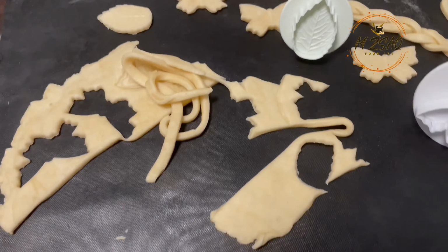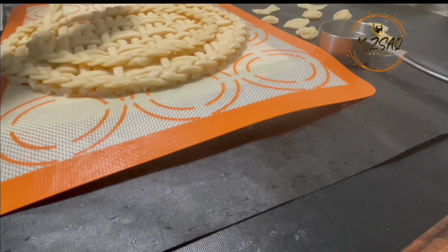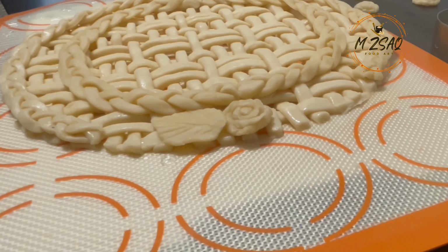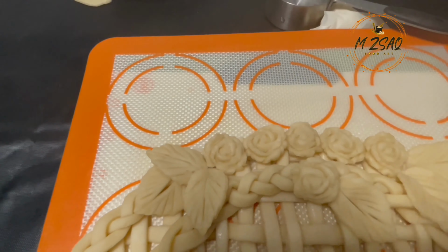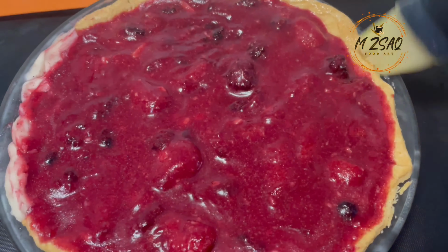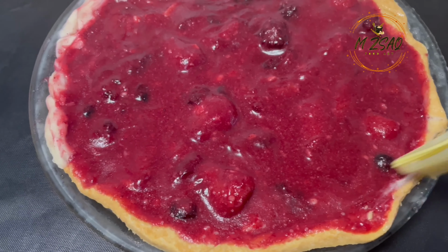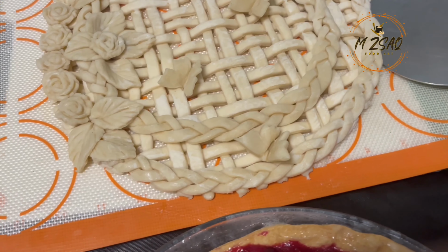I'm using these cutters to cut out flowers and butterflies. Brush the beaten egg or water. Design the dough embellishments. Check detailed design video, link is in description below. Brush the edges with a whisked egg. Cover the pie with rolled and designed dough.